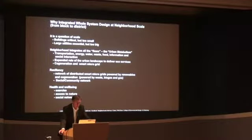resiliency for human beings. Finally, I want to stress that there are health and well-being dimensions to this, which have been under-monetized and under-researched. Obviously, the exercise, the access to nature, and the social network have huge impacts on social health issues. In fact, some people have said it's one of the most important things, more important than the drug industry, is access to natural systems in the urban environment.